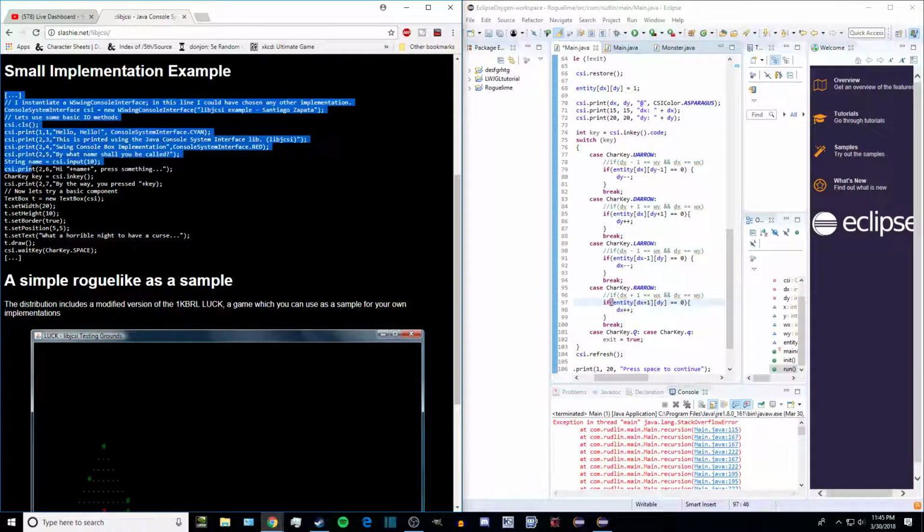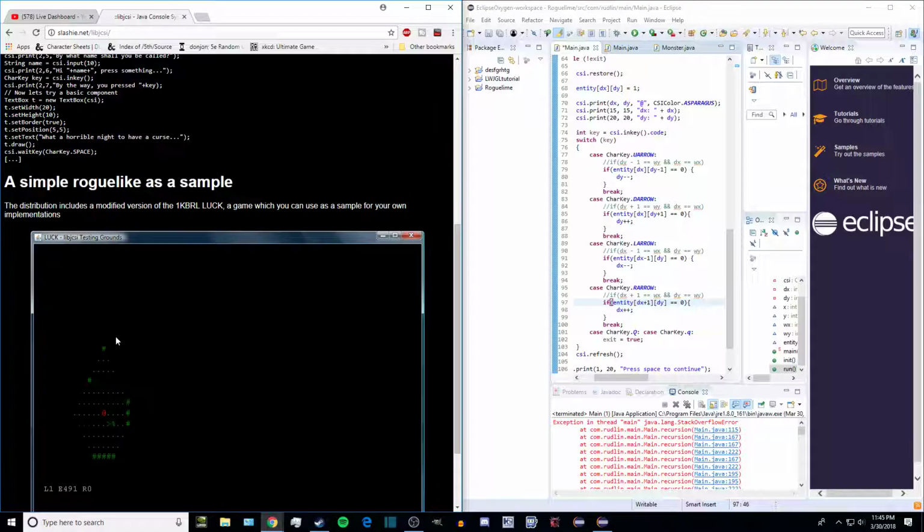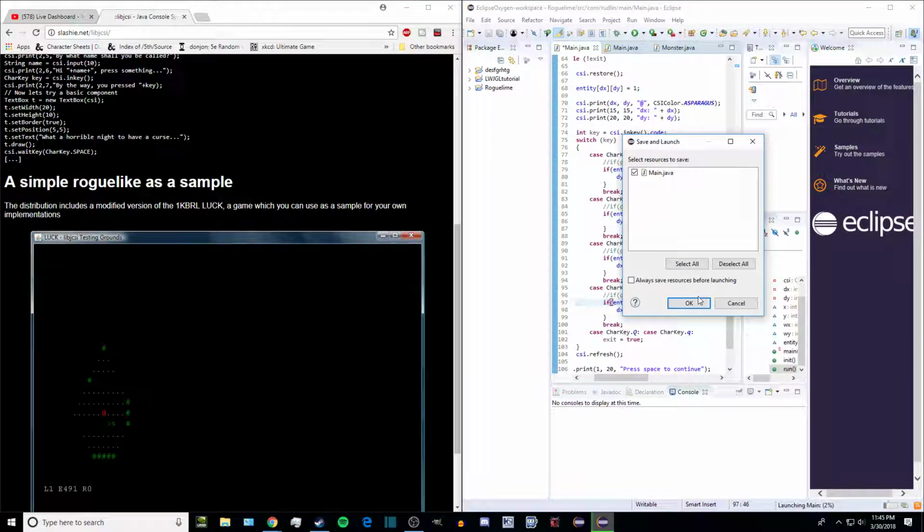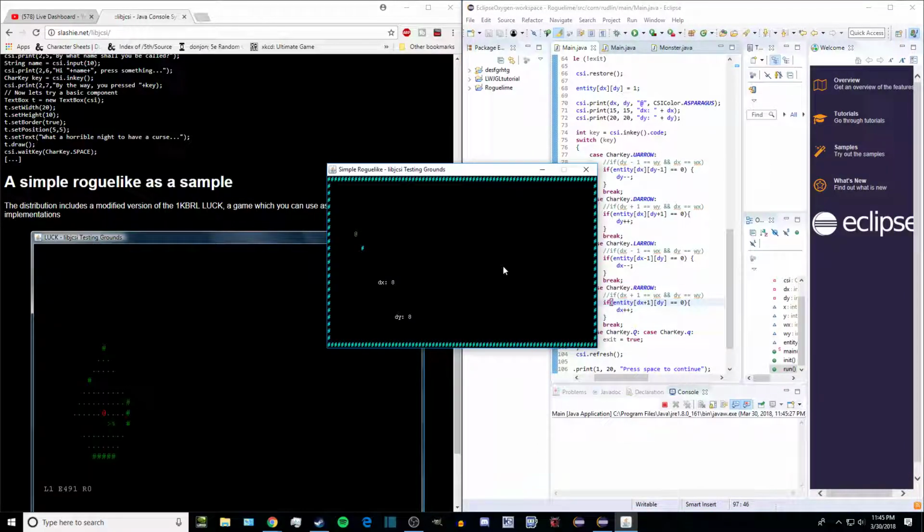You can see in this sample program, you get a pretty good idea of some of the basic functionalities of it. But it's not just a console. It can, like I said, and as I've demonstrated, also work for things like roguelikes.